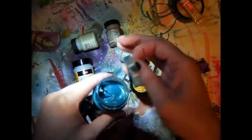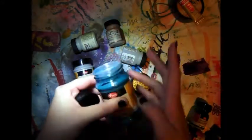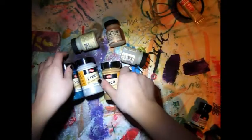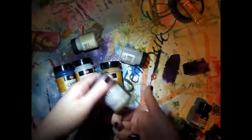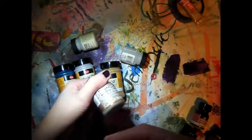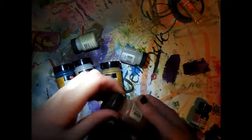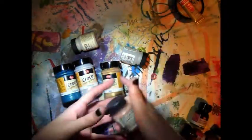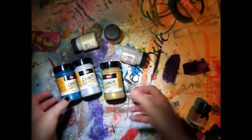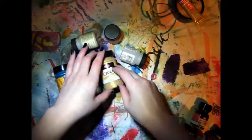This is a really, really thick paint, I mean, look at that, that I put on with a palette knife. Also, you have the Tim Holtz Distress crackle paints as well. So it's up to you what kind of brands you go for. They all kind of do the same thing. They are all really thick and they all produce a cracking effect. I can't really judge if it's going to give you small cracks or larger cracks. I think with the Croco, if you do it a little bit thinner, then you get less cracks going on.